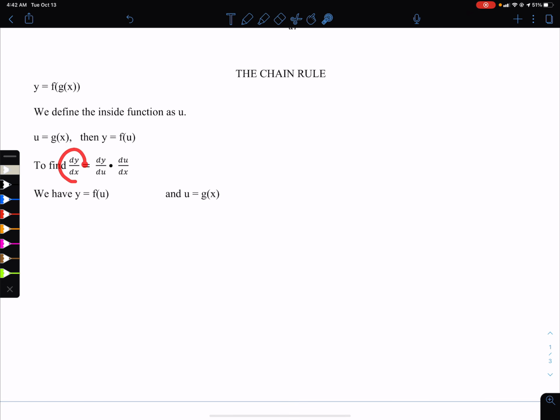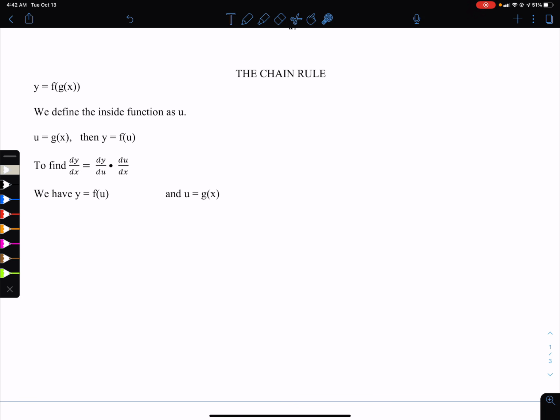So if you want dy dx, you're going to need something dy. So if you look at this, I can find a dy du, because our variable is u. So that's what that is there. But we want an x on the bottom there, so we want a dx. So we need to find an equation with a variable x, and that's that. So that would be the change in u with respect to x, which we have here. So if you look, and those cancel, you end up with what you want, dy dx. So that's what's happening there.